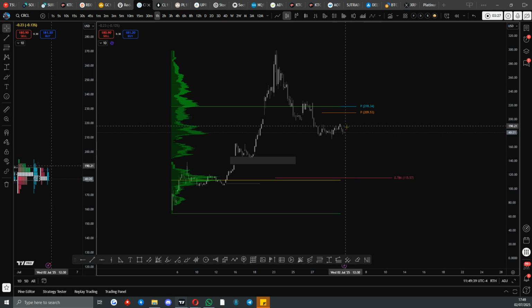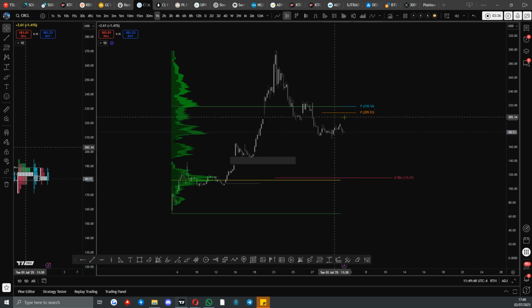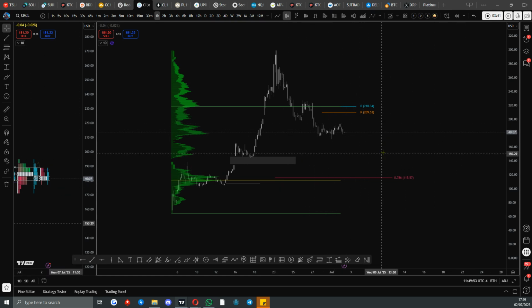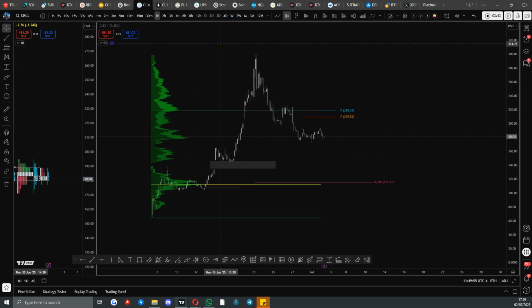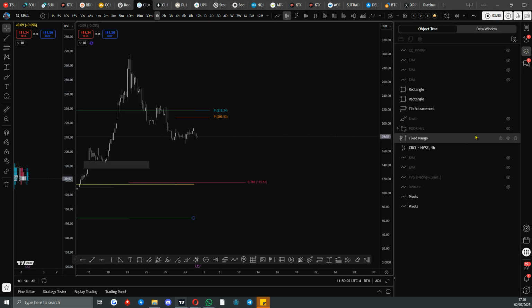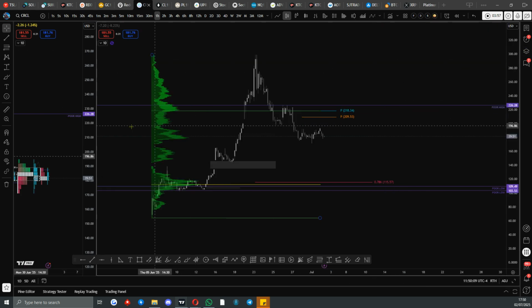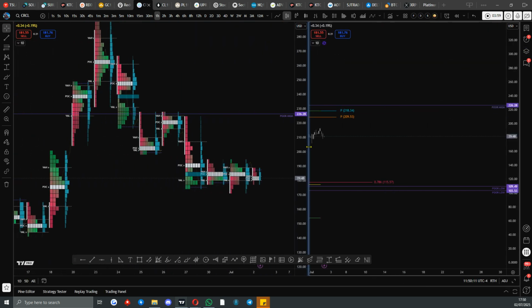Which doesn't mean we're just going to get one straight drop down, but price is most likely going to be boxed in between this level here, and below us down here at the 150s eventually. So in addition to this and the volume profile, the point of control sitting down at 786, I'm going to switch on these predetermined levels that I have here, which you'll see says poor high and low. Now that's come from the TPO chart.